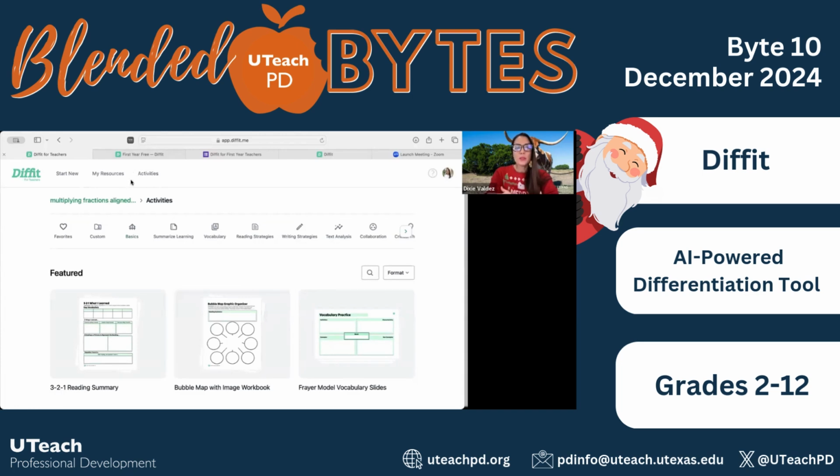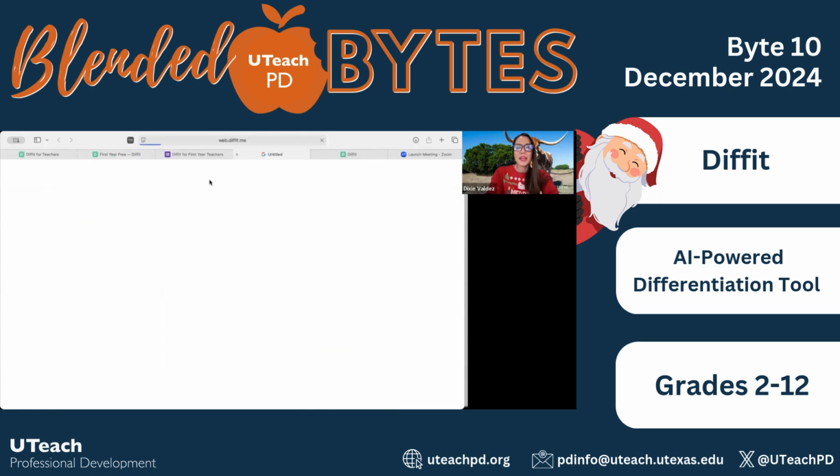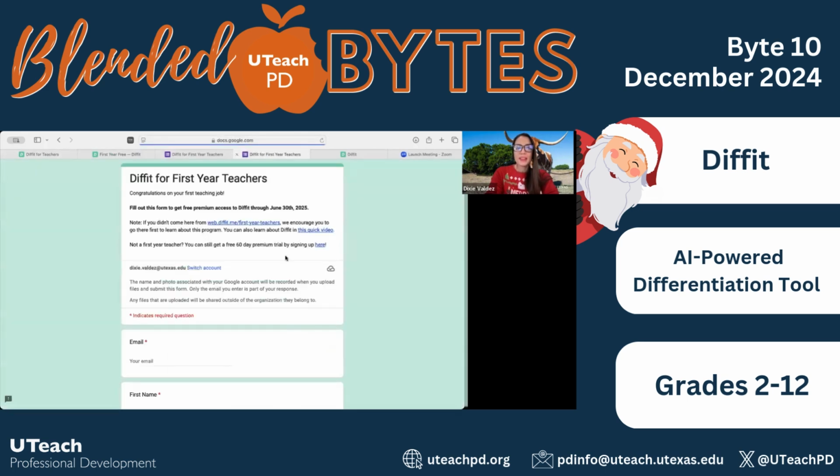I do want to point out as well that if you go to their resources tab and click down to first year teachers, they have a Google form that first year teachers can fill out along with a quick video tutorial that explains how to use Diffit. And what's neat is they will give first year teachers premium access to Diffit for free through June 30th, 2025.